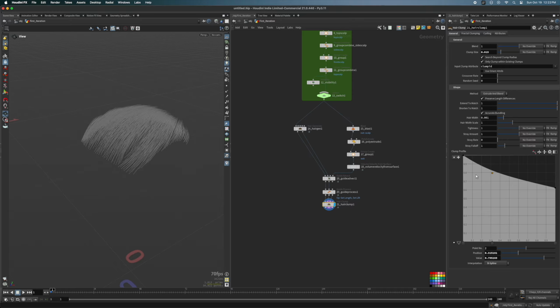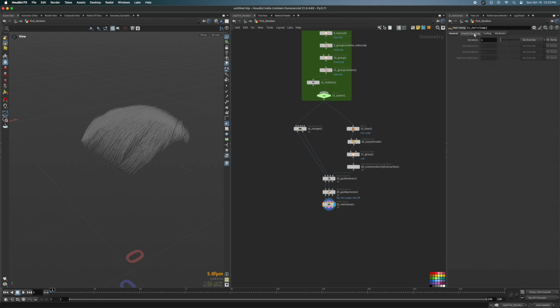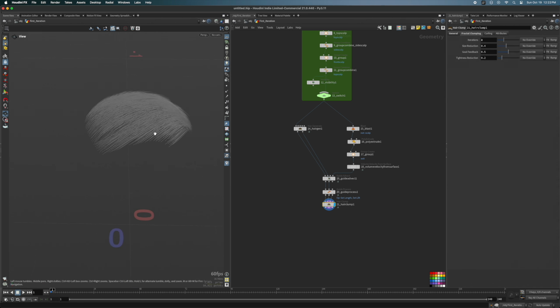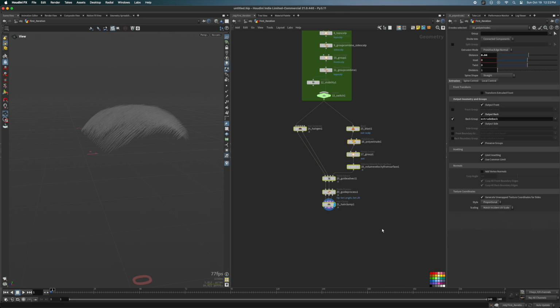Next, under the fractal clumping tab, I'm going to change the iterations from 1 to 2. This will make clumps within clumps, which will break up the forms a little bit, while still keeping the larger clump region by the root, but will also help fill in the groom just slightly. This is now another solution to the hair groom, so I'm going to give it a network box and call it Step 2 Advection. Again, the color green to match the color of the previous step network box.